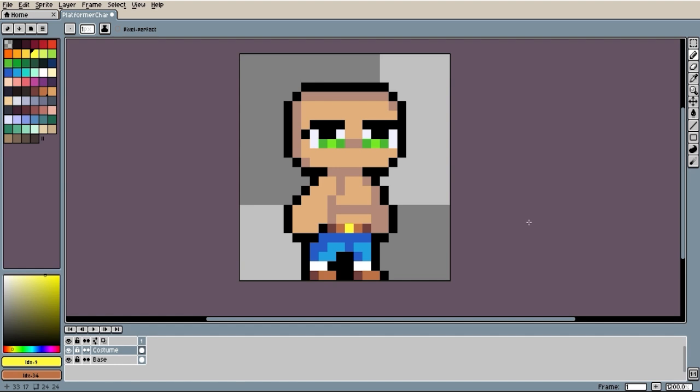Now, of course, this wouldn't be a boxer if we didn't have some boxing gloves. So again, coming back to the top here, I'm going to grab this red color here, and we're just going to paint on a circle or a square with the limited amount of pixels that we have here right around his hand. Then I'm going to come out, and I'm going to actually outline 2 squares to the right and 2 squares above to round off this glove.